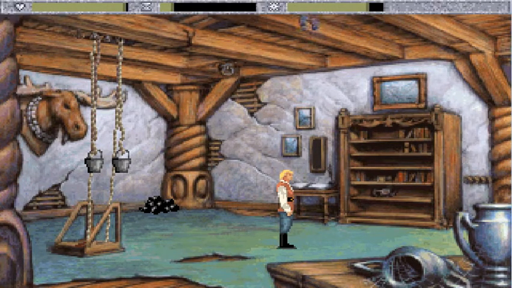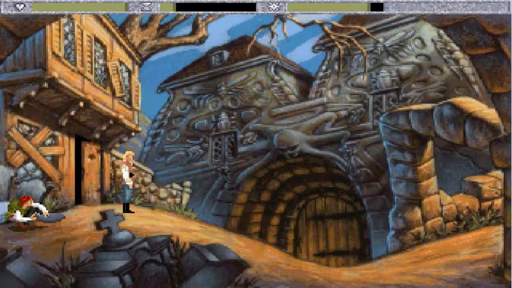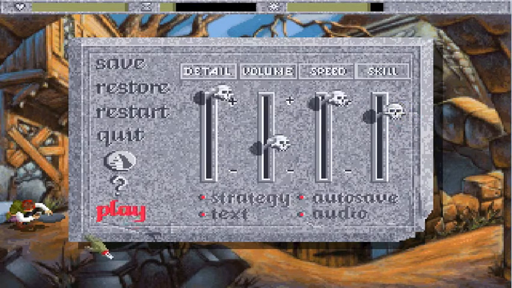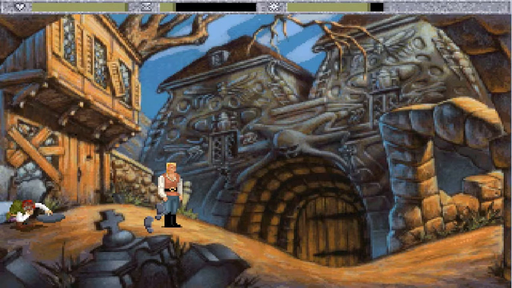Last time we finished up pretty much everything in the Adventurers Guild, so this time, let's... One second, did the volume change on me? Seems a little louder. Maybe it's just me, and the skill keeps changing on me. I don't know why.